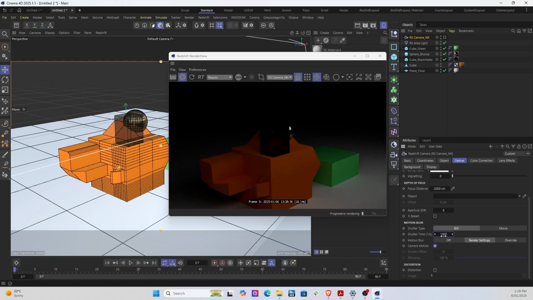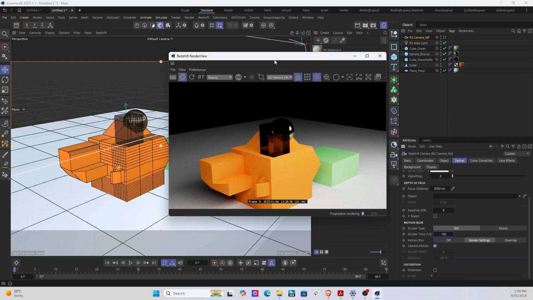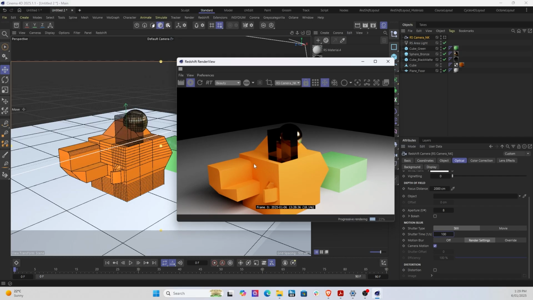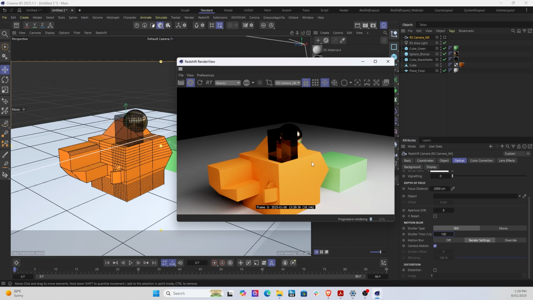It's going to be super dark, or 500, more like 100. That's better. So now I'm using the camera to manipulate what I'm seeing here in the render rather than the default perspective view of CINEMA4D. If I switch back to the perspective view, this is what the perspective view is giving me. If I go back to the camera, this is what the camera view is giving me.